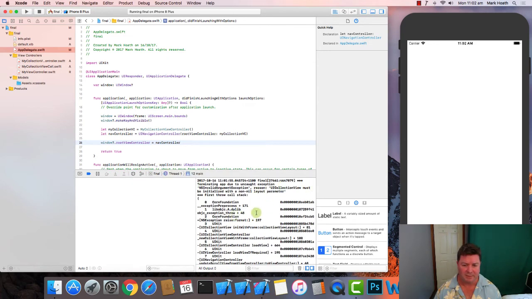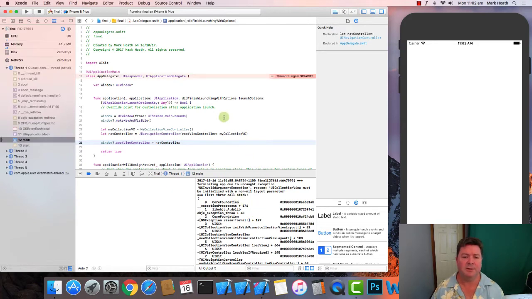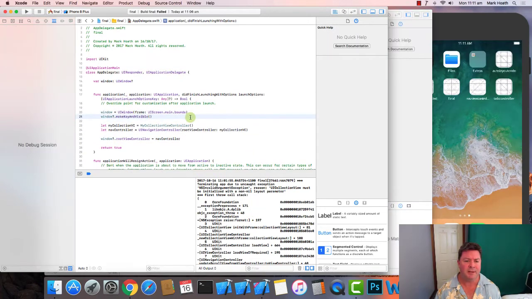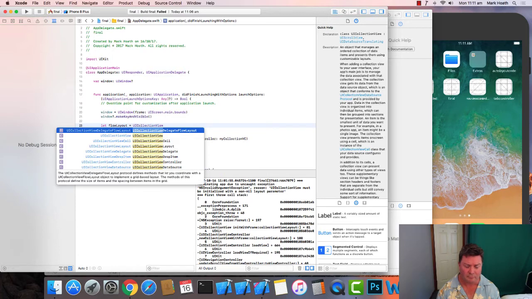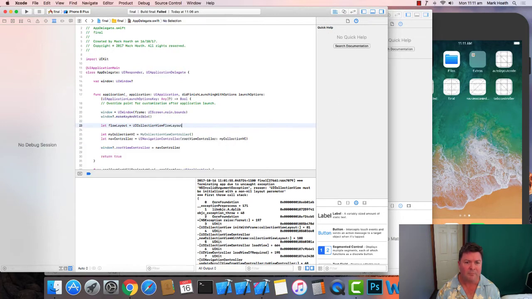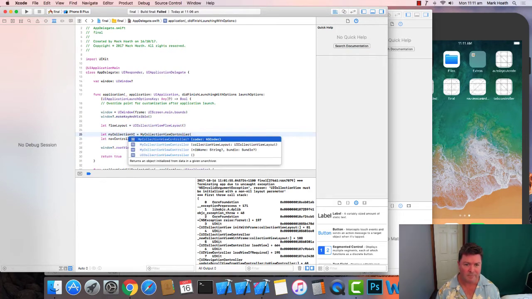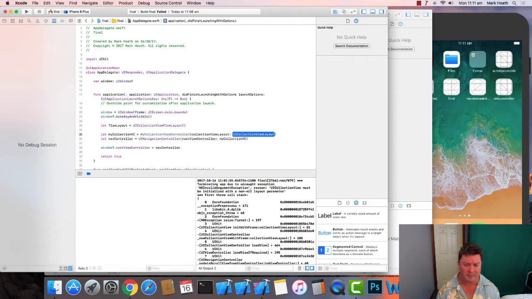And of course our collection view must be initialized with a non-nil layout parameter. So let's add the view flow layout and add it here.